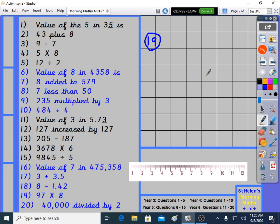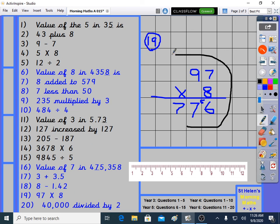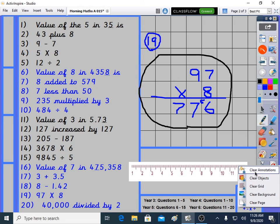97 times 8. Standard method. This is really not too difficult. 8 times 7 is 56. 8 times 9 is 72, plus 5, 77. Let's check that. I almost made a mistake there. 8 times 7 is 56. 8 times 8 is 64. 8 times 9 is 72. That's right. Plus 5 is 77. 2 plus 5 is 7. 776. This is easier than the one year 5 had for multiplication, but I had more trouble with it. Weird that. Let's go on to question 20.